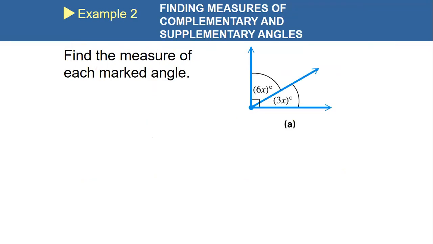Yes? Okay, cool. All right, let's change it up. Now, what do we have here? A right angle. We have variables and a right angle. So that means there's something unknown, right? But because it's a right angle, we know that this equals 90 degrees. So therefore, these are complementary angles, right? And because these are complementary angles, together they have to equal 90. Is that something we can solve?